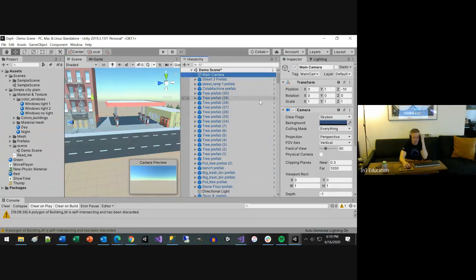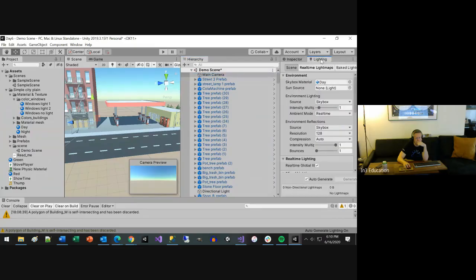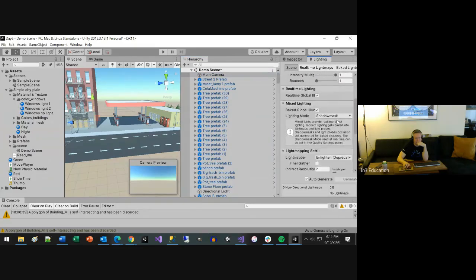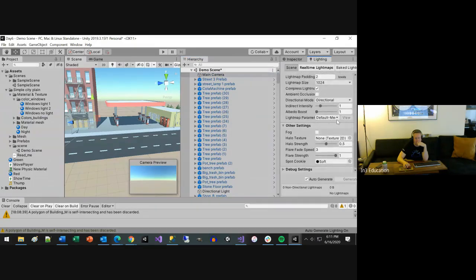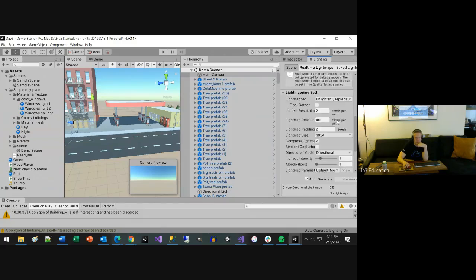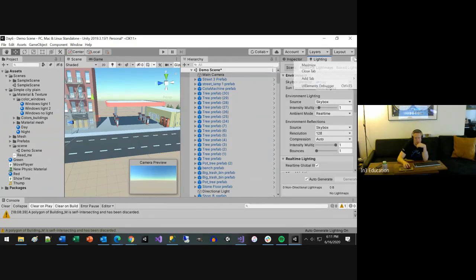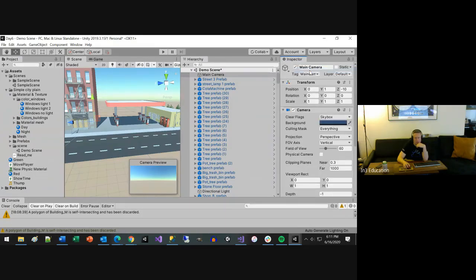We've got the camera. We're just going to close down our lighting tab for now. We did some fog stuff in the beginning, and now the most important thing, of course, is the camera.